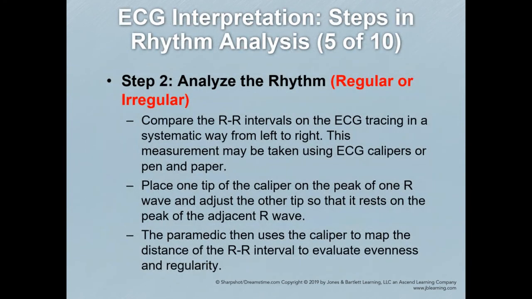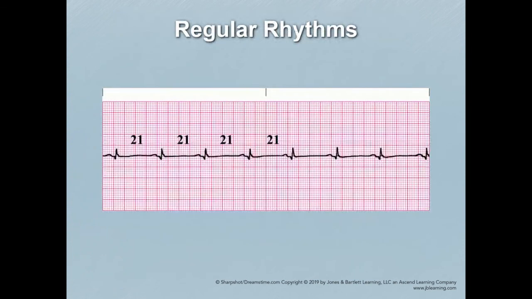Now we want to know if the rhythm is regular or irregular. How do we do that? We compare R to R intervals. We just basically count the small number of blocks, and you can use calipers to do this. For those of you who don't know what calipers are, I'll show you in a second. You can use a piece of paper, placing it down and making a mark at 2 consecutive R waves, and then moving that down to see if they line up where they're supposed to. But that's how we're going to determine our regularity. We place the tip of a caliper at the peak of 1 R wave, and then we move it to the next R wave, and then we want to make sure that that distance is the same.